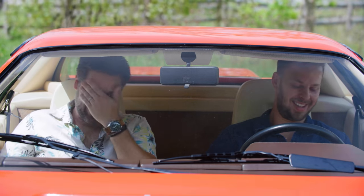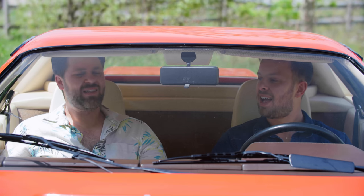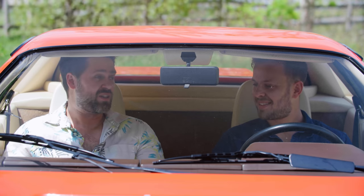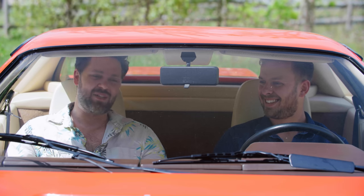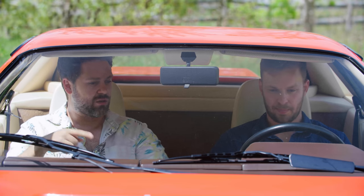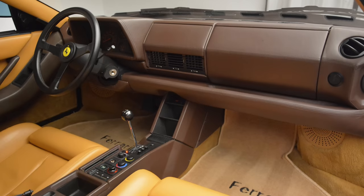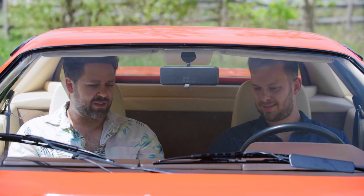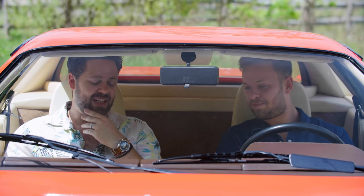And the visibility is fantastic. These A-pillars - I'm sure they're plenty strong enough to keep the passenger cell intact in an accident. Speaking of crash, since this is a Euro spec, it doesn't have the entire parcel shelf you see on US spec cars, which is apparently designed to protect the passengers in a frontal collision. In Europe, apparently, physics is different. The air is different here.